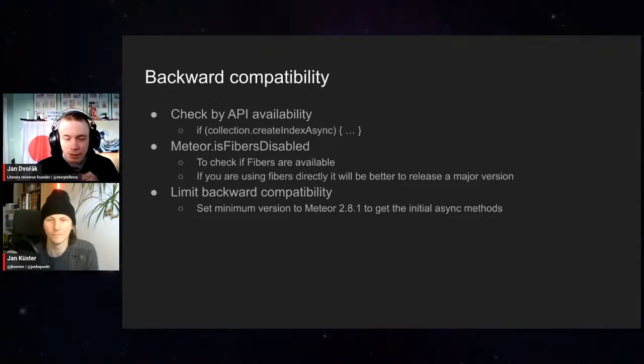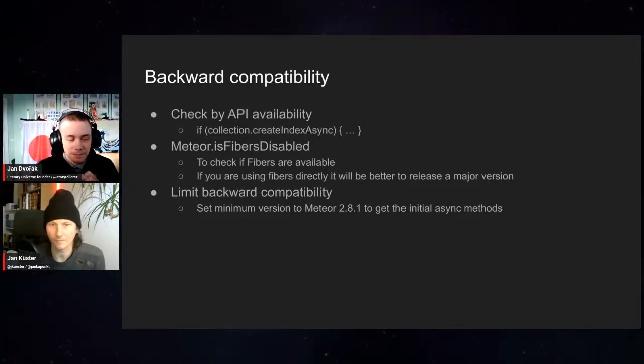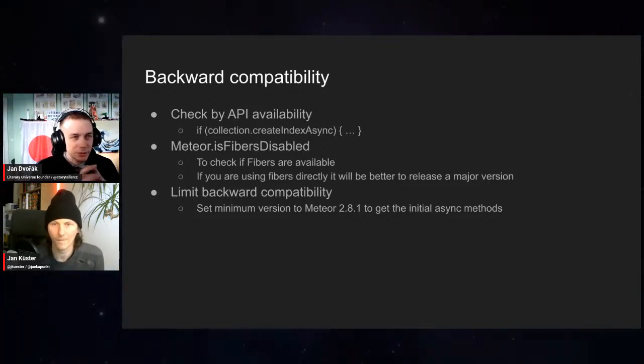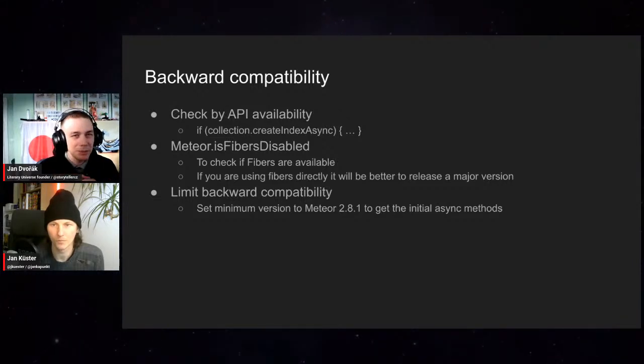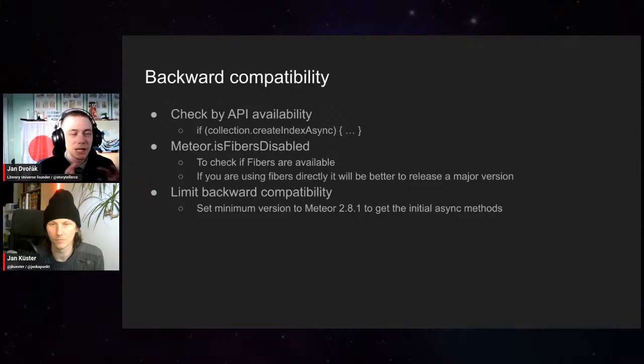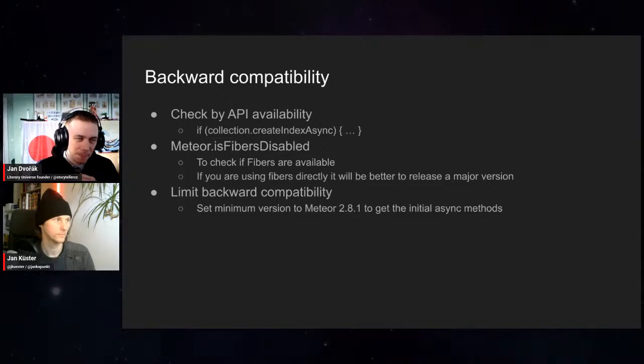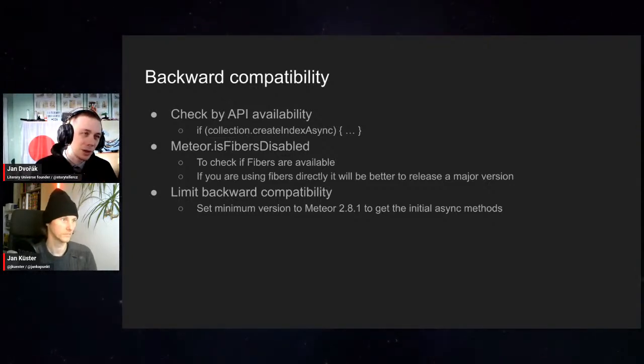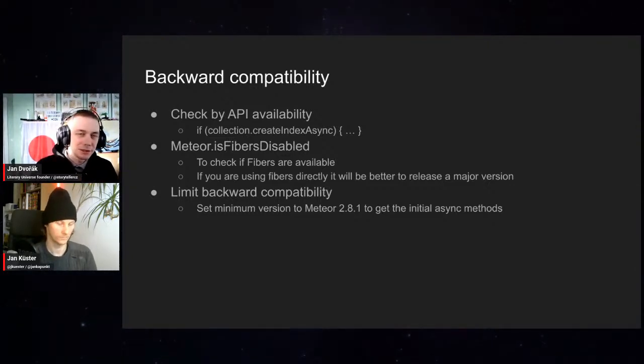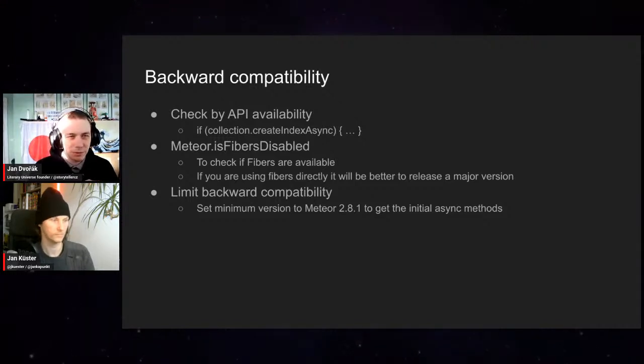So you have to analyze, okay, can I keep this backward compatible in some shape or form? For example, with the roles package, what we did was create the new version of the async functionality while still keeping the old synchronous versions of that functionality.